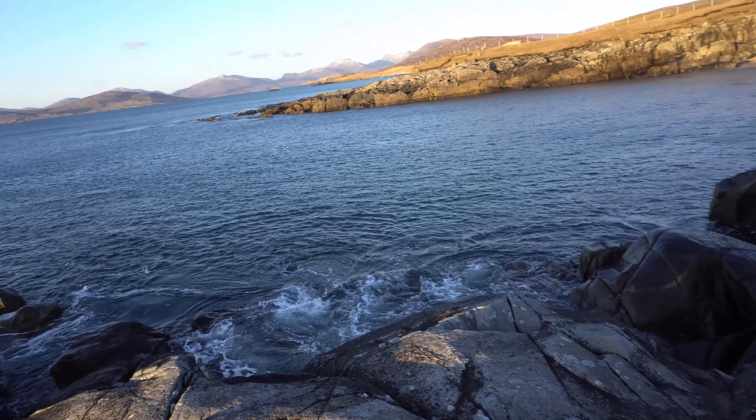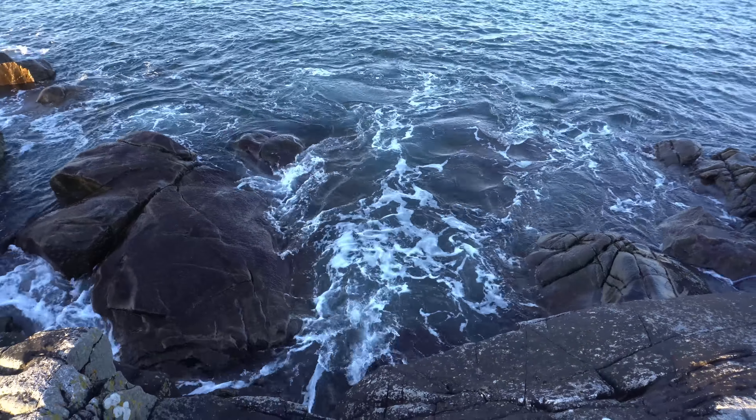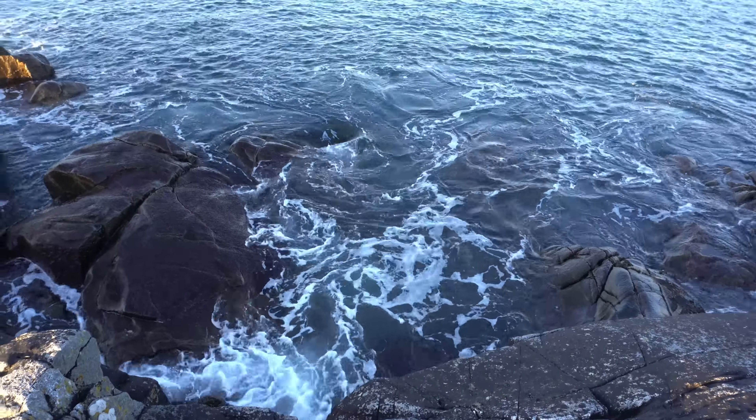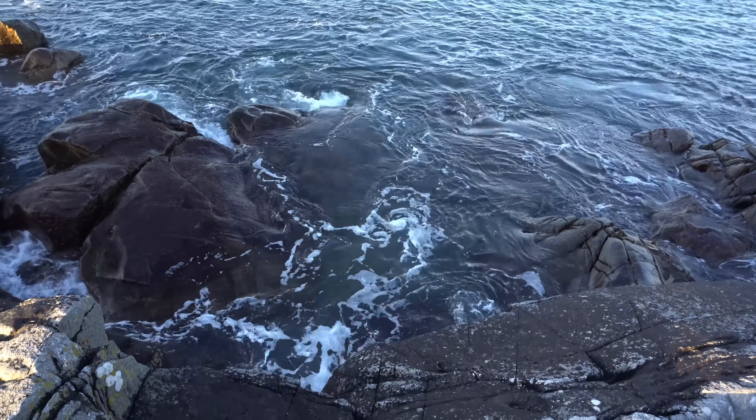We've moved on — it's just before sunset. I found a lovely little shot at a place called Small Beach, which is my favourite beach. I had a bit of a walk further along the coast, only about 60 or 70 metres, and found some nice rocks. I shot over the edge and photographed the water moving in and out with the nice mountains over there on the horizon. It's lovely.